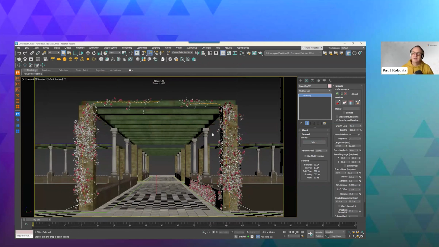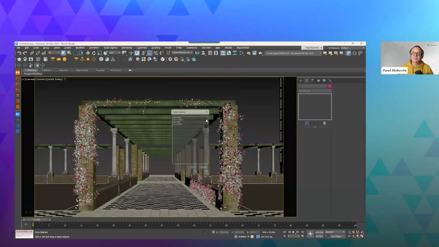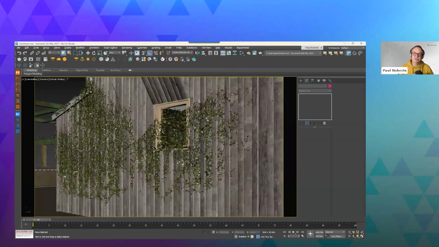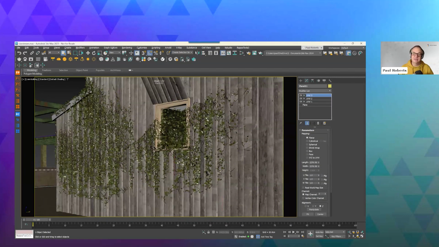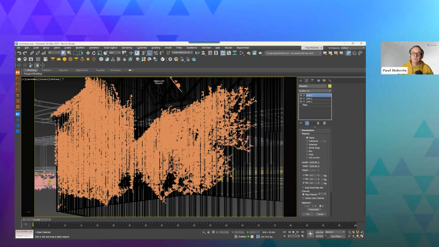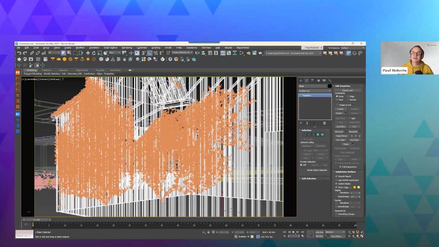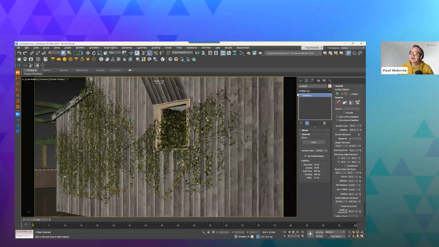So that's all pretty straightforward, I hope you'll agree. Now, another thing I wanted to mention about growth is that you often want to control which bits of an object you're actually growing on. So if I can just pick this ForestIvy object. Here, for example, you can see that the window has the ForestIvy growing over it. This always happens when you're doing something live, doesn't it? You just can't select it. There we go.